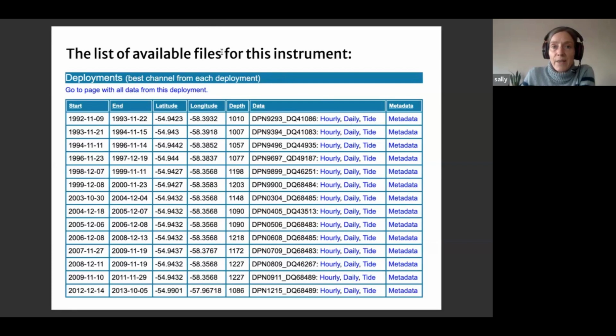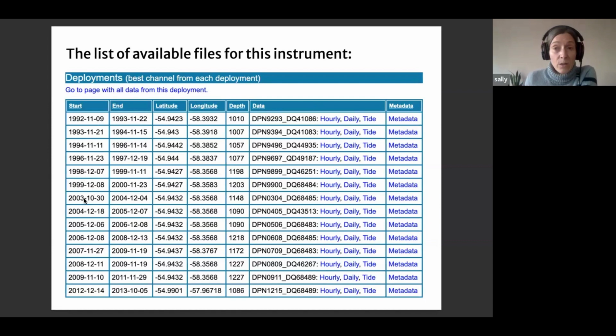We can also see at the right-hand part of the screen, we've got the option for the metadata. The metadata is supplementary information that's associated with the data files and that's going to be useful for us to know about. We're going to see an example of that in just a second. We've got a list of all the different dates that are available on the left. We can see that, as we suspected, there's a gap in the data between about 2000 and 2003. That's something that we might need to take into account.